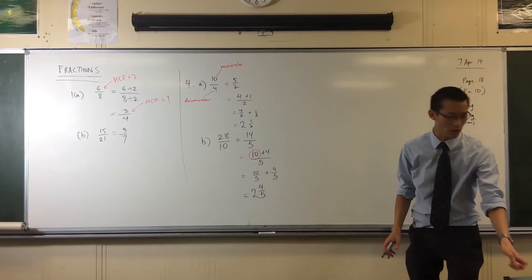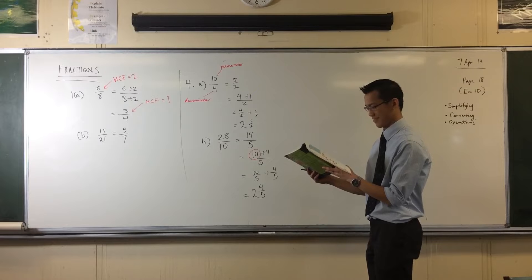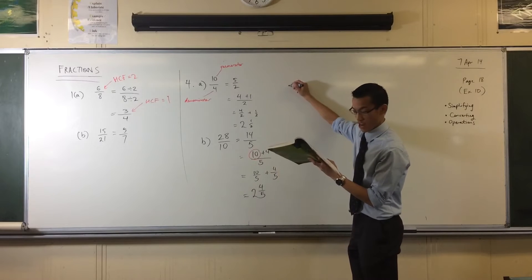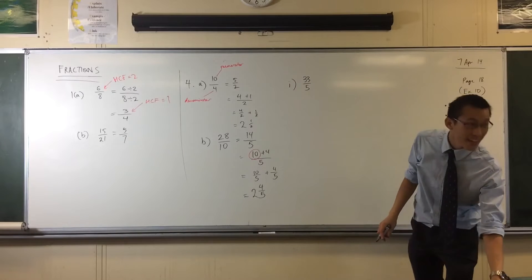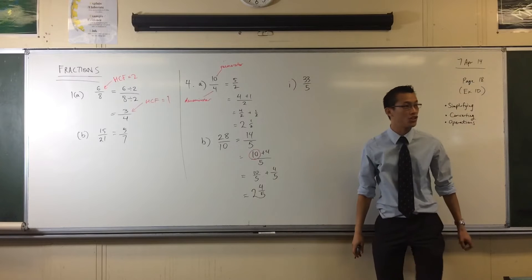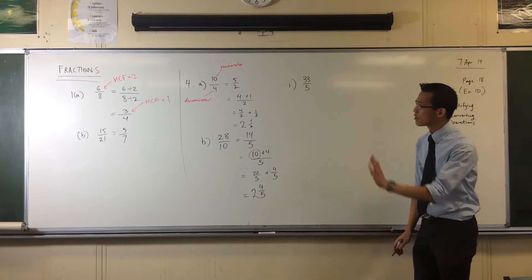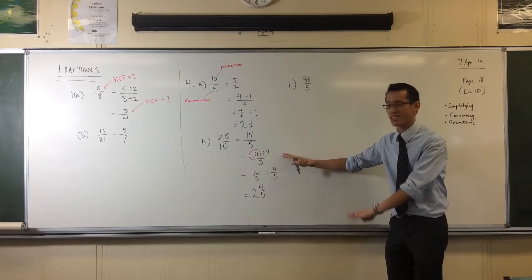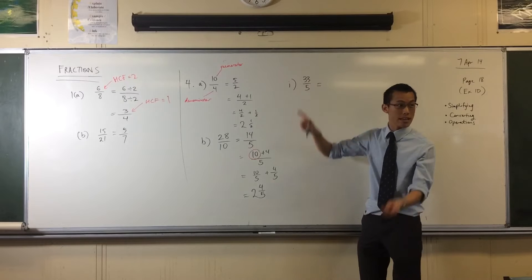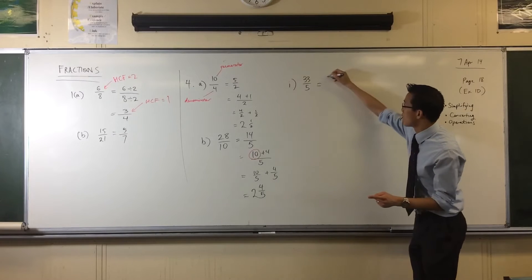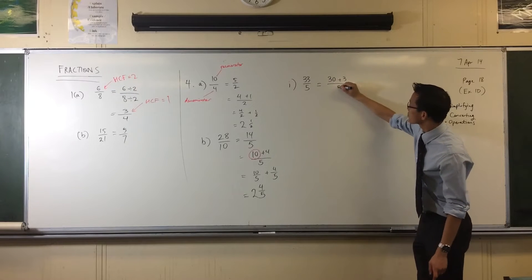This is tricky. Let's do it one more time. This time, you guys walk me through. Let's do I. 33 over 5. Now you guys don't need to simplify here, do you? Because what's the highest common factor from 33 and 5? You can't divide, yeah, it's just 1. So therefore, I can skip immediately to this next step. So I'm going to think how many times does 5 go to 33? And the answer is 6 times. So I'm going to take those 6 fives out. That's 30 plus 3.